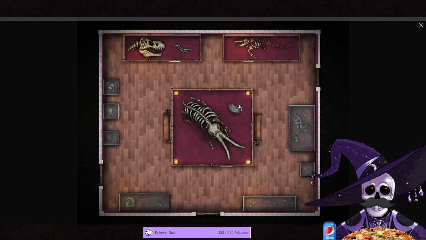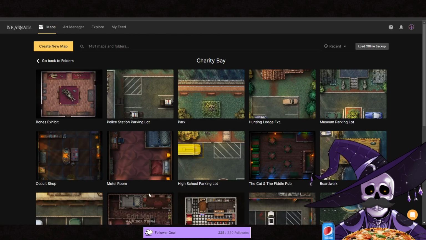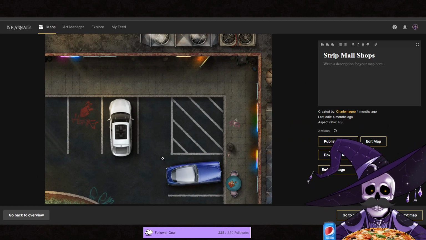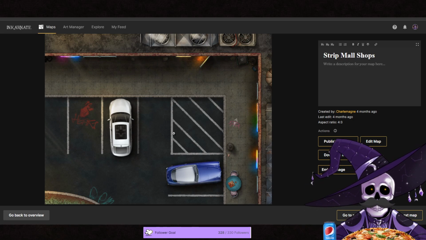But now we need to make a location in the strip mall. Because we've got these shops in the strip mall of our small town, our rural Massachusetts in the 1990s town. It's a very specific setting. I know, I say that every time. But it's going to be cool. It's going to be good.